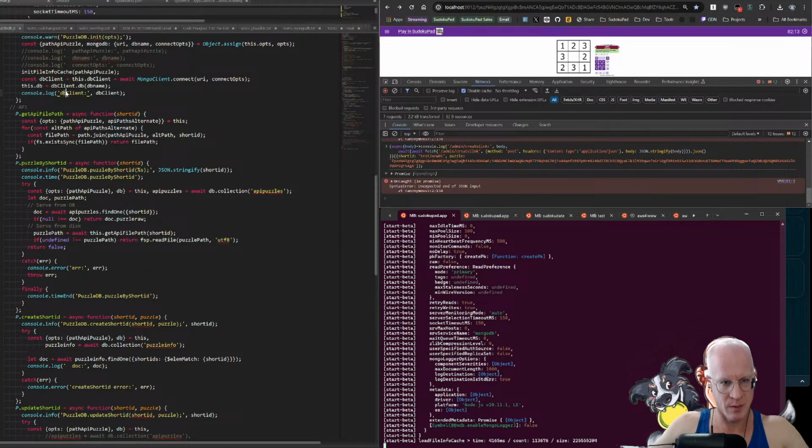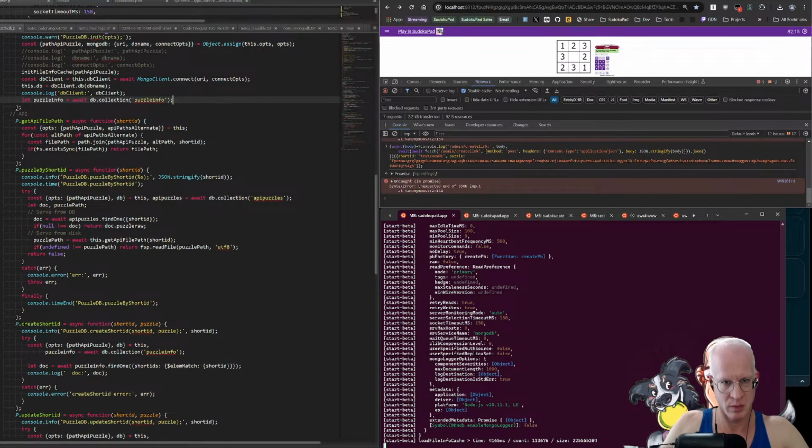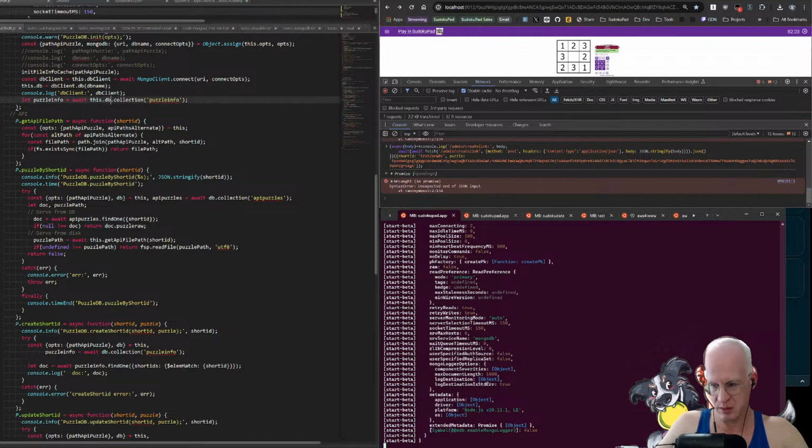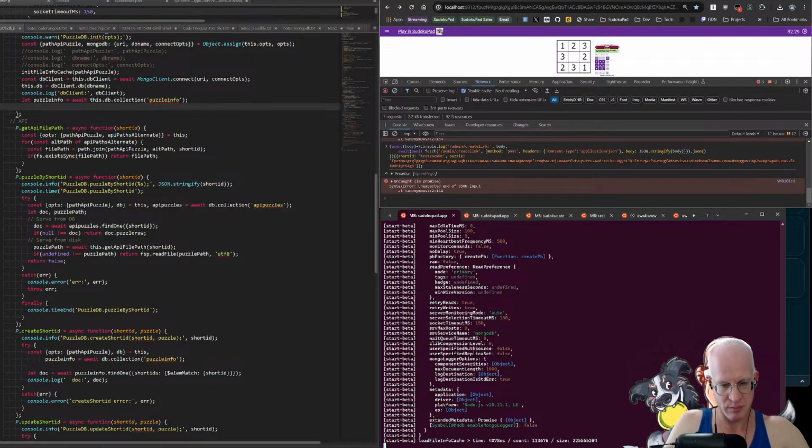So if I do something like let boom, waiting for file, DB is not defined. this.db. All right. If I do this, await dot find, count.